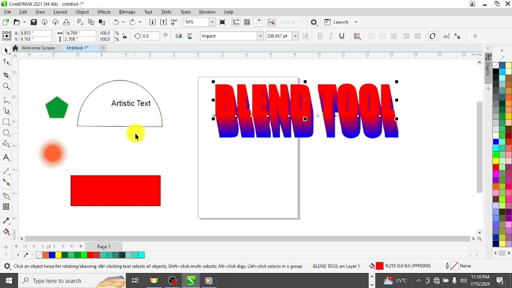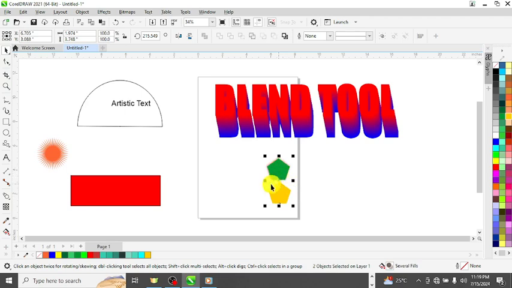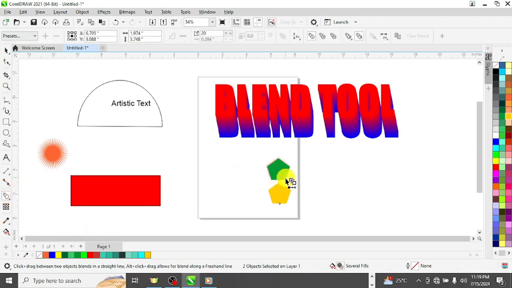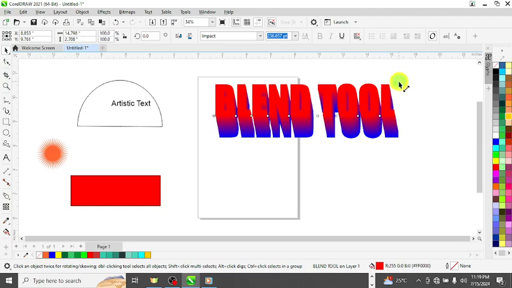Of course, just like we blended the two texts, you can also blend shapes. For example, let me bring the shape here. Then as I'm moving it, I'll click my right, so I can have a color. So let's bring this shape, hold the shift key, select the other one, go to the blend tool, then blend them together. Okay, so that's the interactive blend tool. I'm going to reduce the size of this.